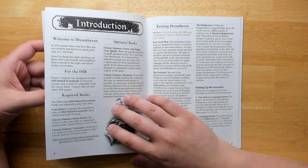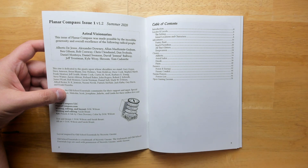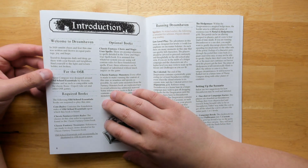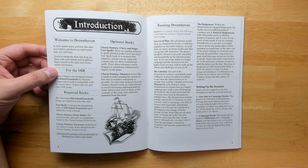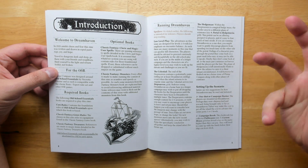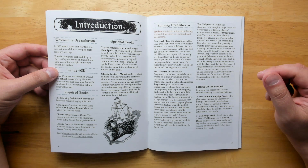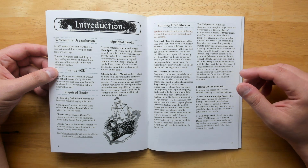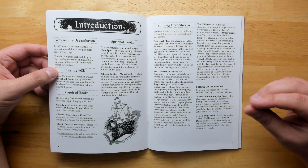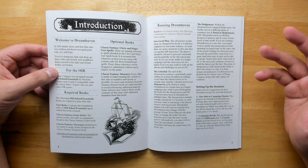The layout is quite good. It's definitely been inspired by Old School Essentials by Necrotic Gnome, and it definitely shows. Things are very clean, very easy to read, well organized. There's use of bolding and bullet points which help break down the information into more digestible chunks. In some cases, especially in the adventures later on, more of this could be used to break things into smaller pieces, but it does a better job than quite a lot of adventures out there.